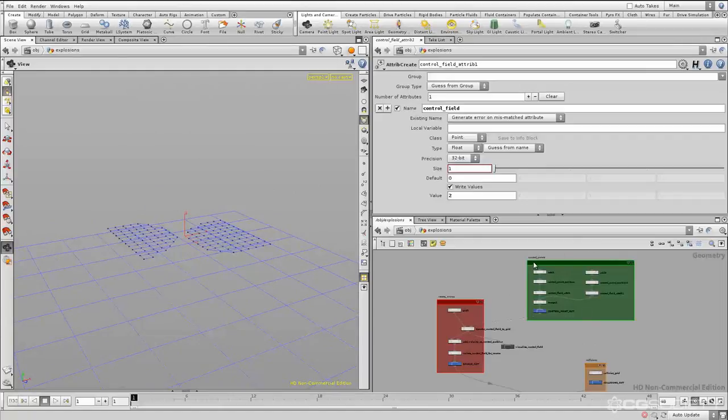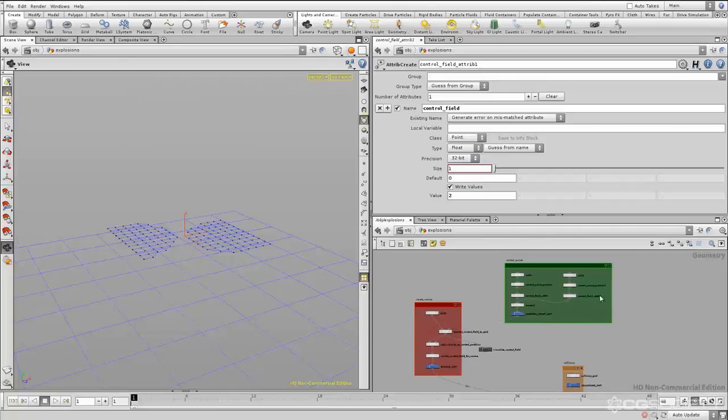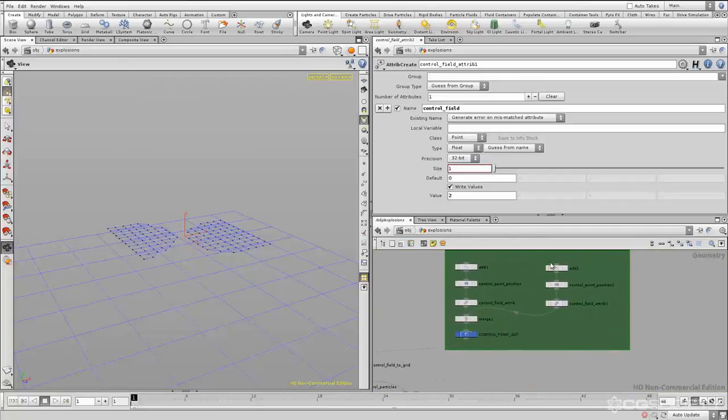So the weird thing about this is that every time I want to add a new control point, I have to copy these 3 nodes. And what's worse is that I need to know what these 3 nodes are. So it'd be kind of nice if we could just have one node that represents a control point, and it already did all of these things for us. And here's where we build our first tool.